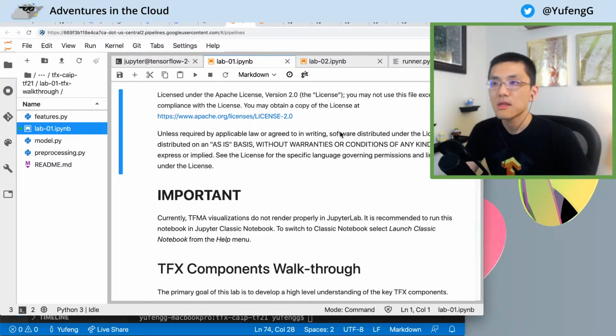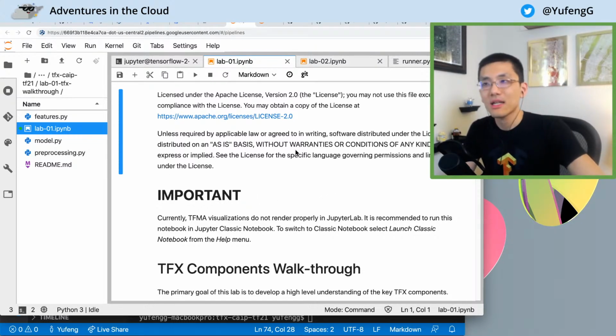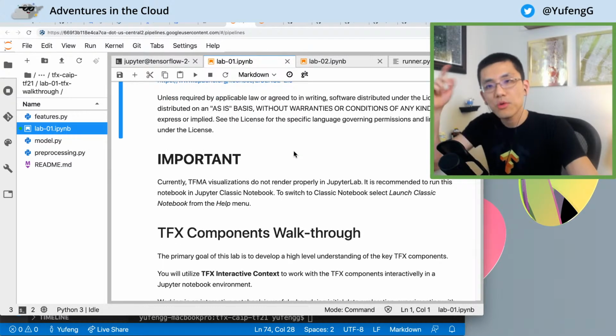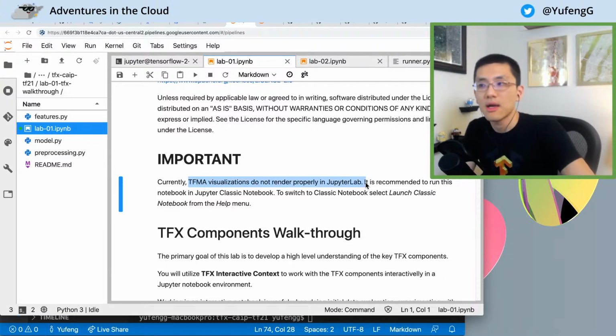The important thing is, even though we just did this, we're actually not in the right view, because there's a step towards the bottom: the TensorFlow Model Analysis visualizations won't render properly in JupyterLab. As a result, it's better to run this notebook in what's called Jupyter Classic Notebook.